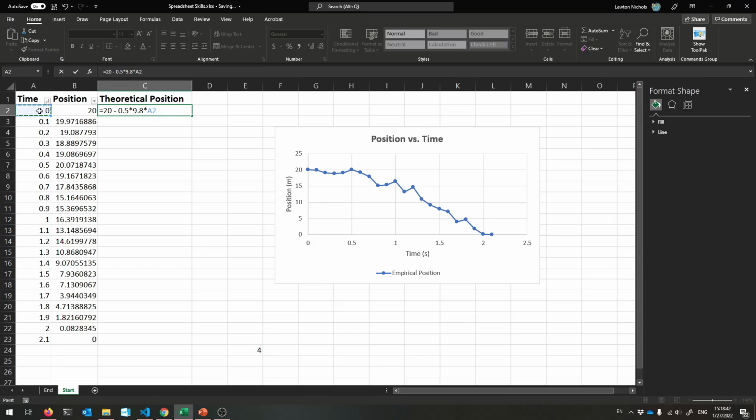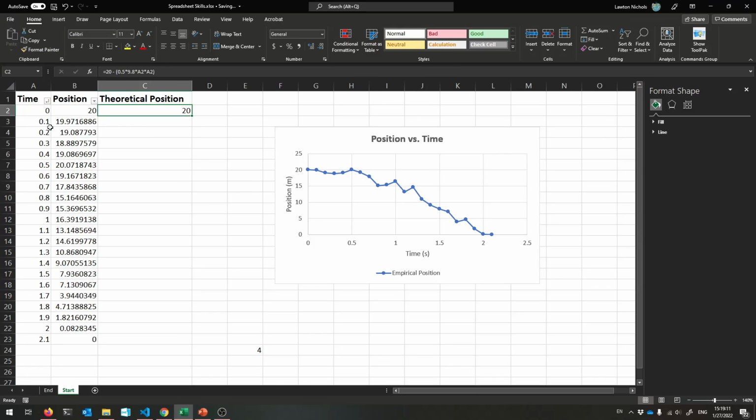And I wanted that squared, so I'll use multiplication one more time by A2, okay? The star character means multiplication in Excel, okay? And it knows about the order of operations, so you don't have to draw parentheses or anything, but maybe if you want to be extra precise, you can. And so that's the equation, and it's based off of another cell. Isn't that nice? So that's what it should be at the very top, and yes, it is correctly 20 there.